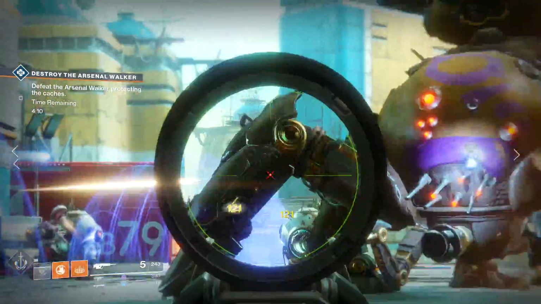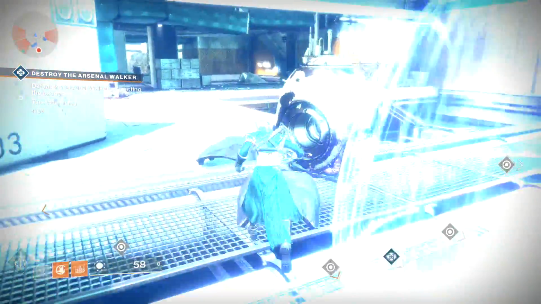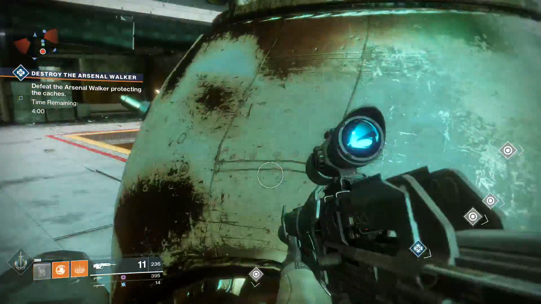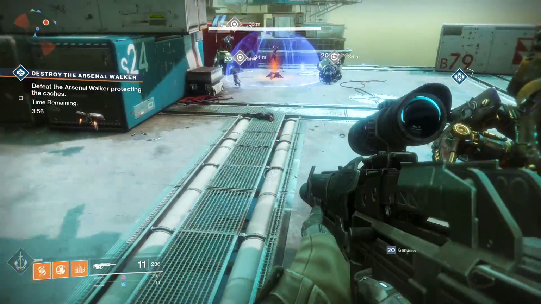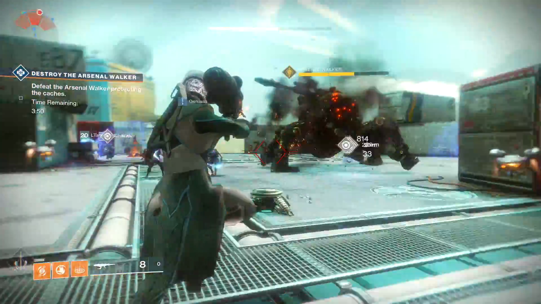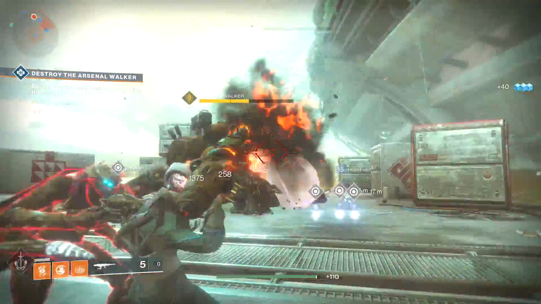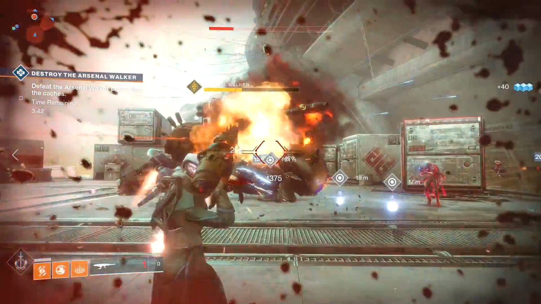Now, in order to open those shields, what you'll need to do is down the walker by shooting one of its legs. As you down it, it will spill out some arc orbs. Take those arc orbs and deposit them into the receptacles at each shield. There's 3 shields, and each shield has 2 receptacles, meaning there's a total of 6 receptacles or 6 orbs you'll need to put into these things in order to get all the shields to open. Once you open all 3 of the shields, the event will become heroic.